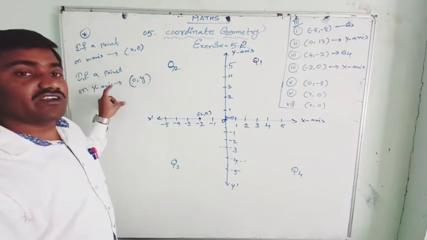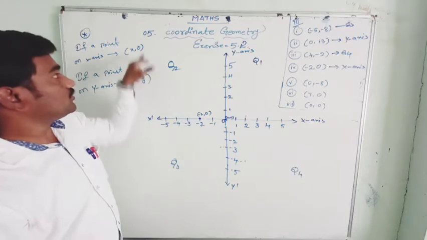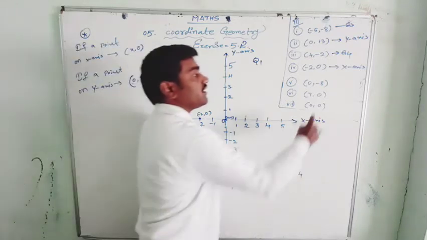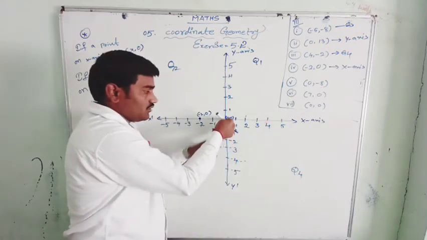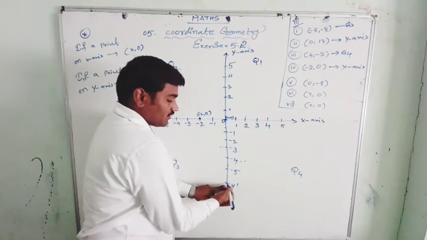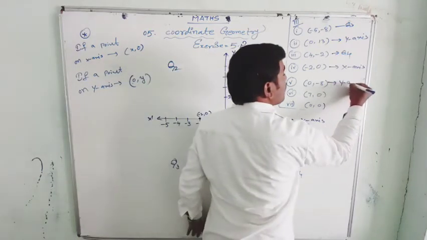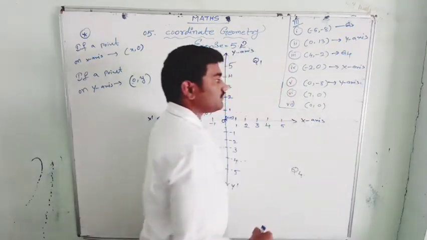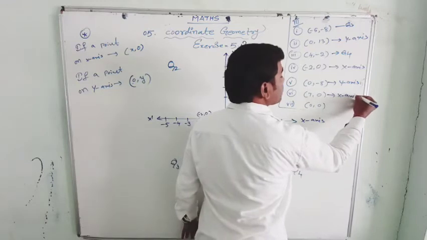The general form of a point which lies on the y axis is 0 comma y. These two you also need to remember, very important. And see that we have only a y value, minus 8. The x value is 0, and the minus 8 will be here. That means it will be lying on the axis, that is the y axis. And if we have only an x value, it is lying on the x axis.